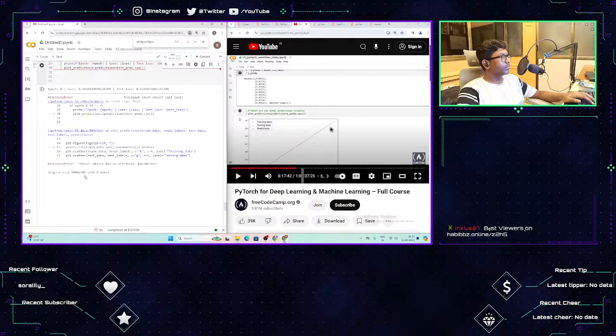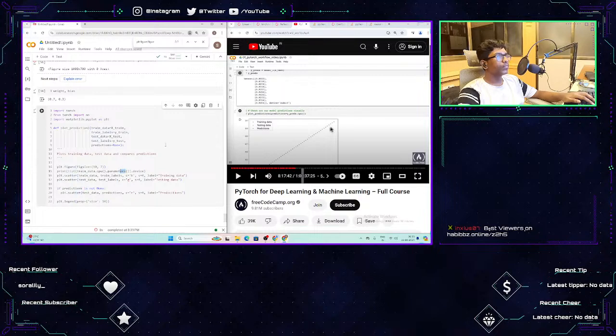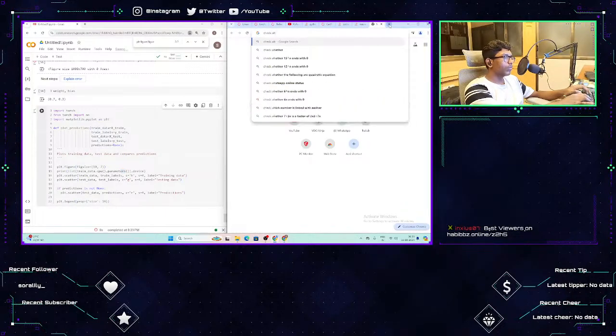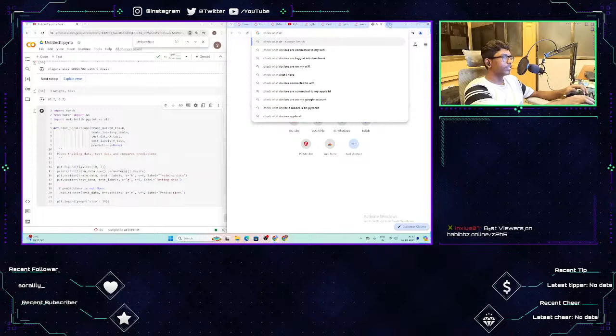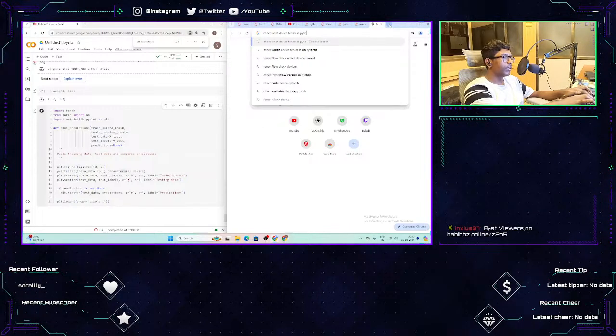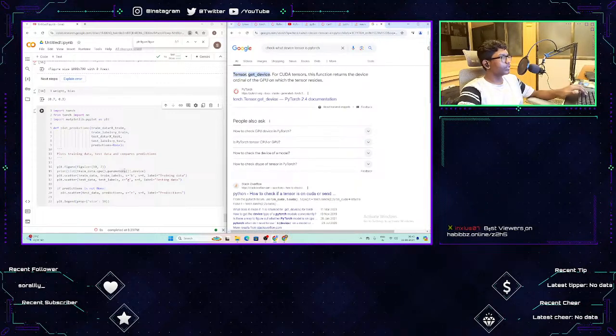This 10 subject has no check what device pencil is Pytorch. Get device. Okay.